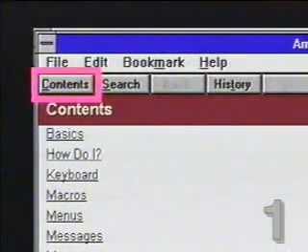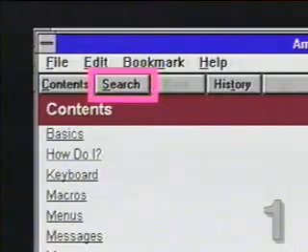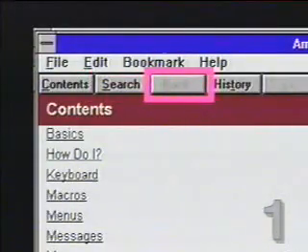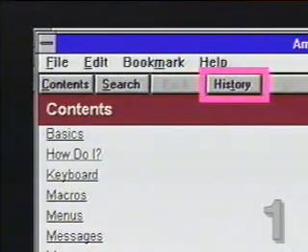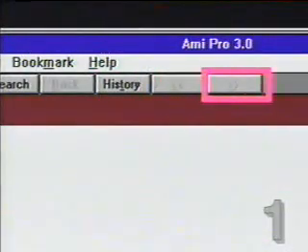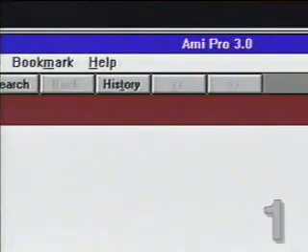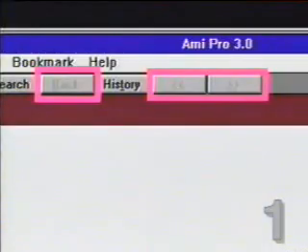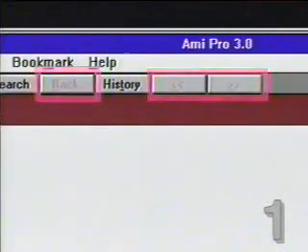Contents displays the Help Contents window we're currently viewing. Search lets us search for a particular help topic. Back takes us to the last help screen viewed, and History shows us a list of some of the help topics we've looked at. The final two buttons displaying arrows pointing left and right allow us to move backward and forward through the help topics. Notice that the Back button and the two buttons displaying arrows are all dimmed or grayed out. This indicates that we cannot use them at this time.